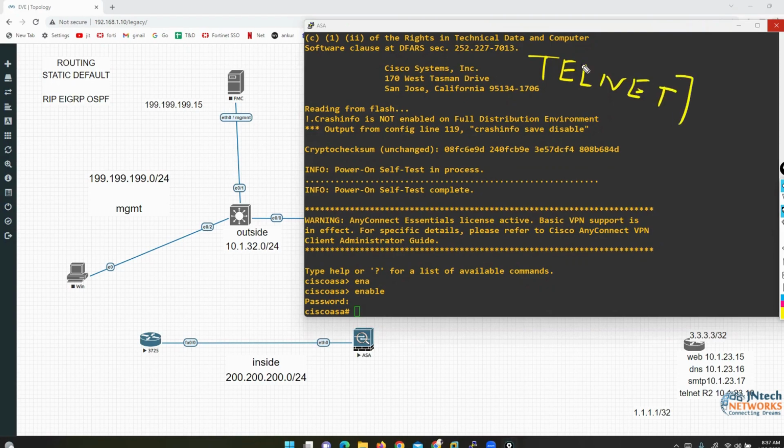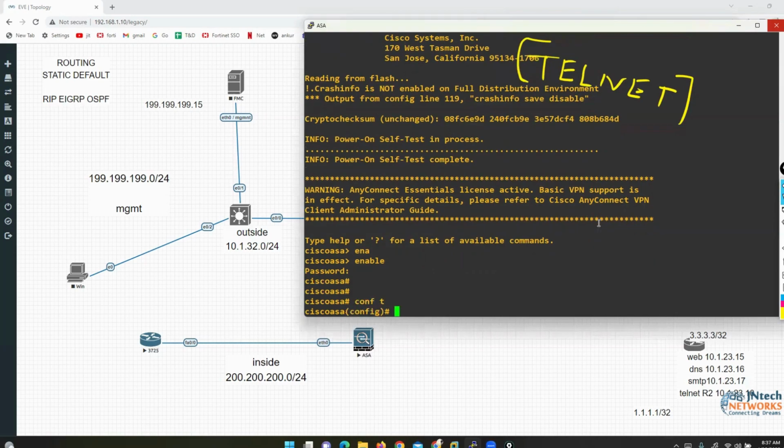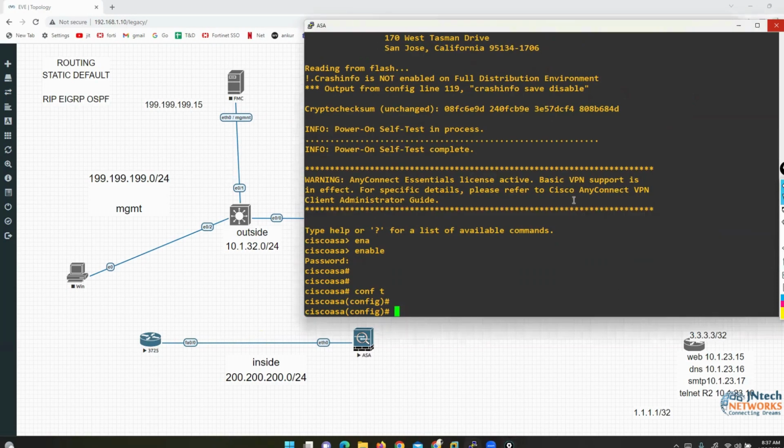Sir, SSH is more secure than telnet because we can easily check the IP address, port number, and all the things using Wireshark or another monitoring tool in the telnet service. Yes, absolutely. See, telnet is not encrypted. It's not an encrypted communication. So if someone sniffs your traffic between this router and this firewall box, that person can verify what traffic or what instruction is traveling through the session. That's why I'm not using telnet. Let's go with the SSH configuration.